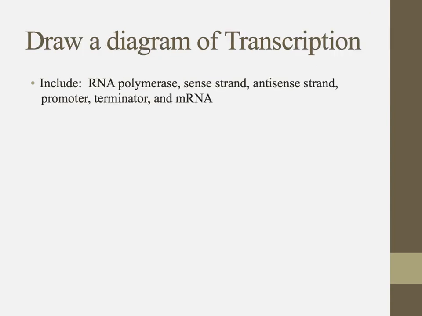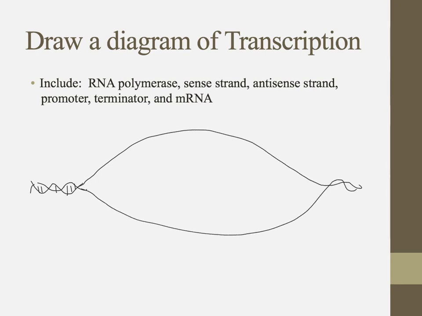So let's see if we can put this all into one big drawing here. I'm going to start with a small section of DNA that hasn't been unwound yet, if I can get my stylus to cooperate. And then we have a section that's unwound into its two strands. One of these is going to be the sense strand. It contains the codes. And the other is going to be the antisense strand.